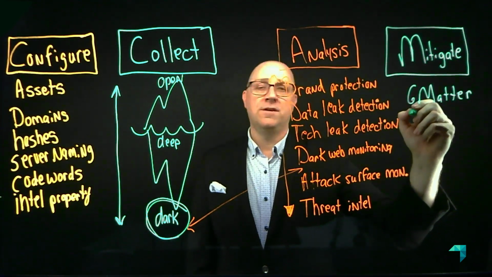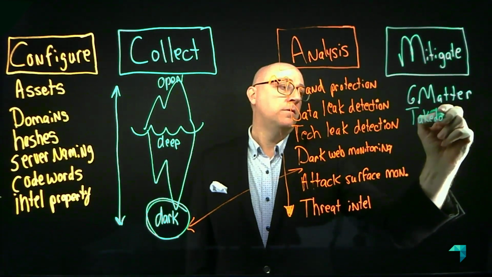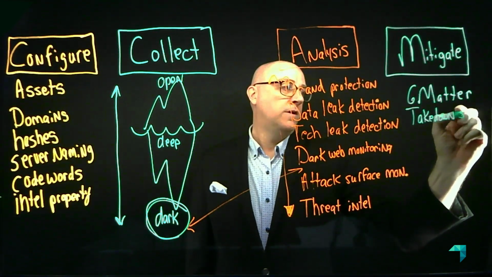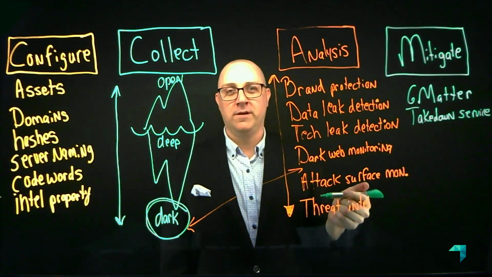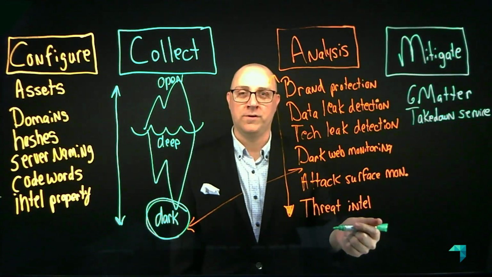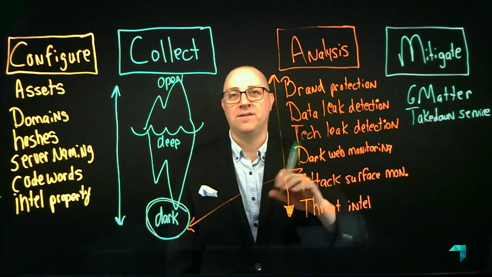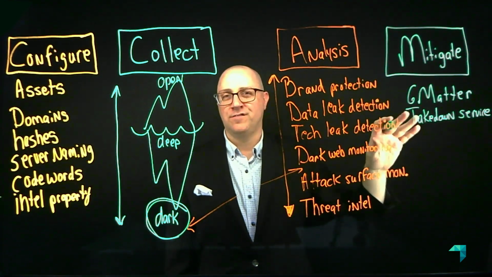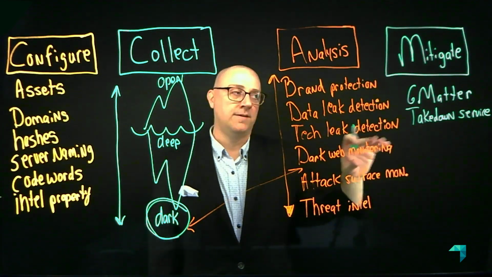One of the unique features that we have with GreyMatter DRP is a takedown service, which as a CISO who's used this service, I highly recommend it because you're going to get spoofed social media profiles. You're going to get malicious domains trying to do bad things to your customers, your employees. You may have malicious mobile apps that are consumer facing. You're going to want to do something about it. It's not enough to get alert, alert, alert. You need to take an action. So we have a takedown service that you can subscribe to where we'll facilitate taking down that malicious content that's out there.